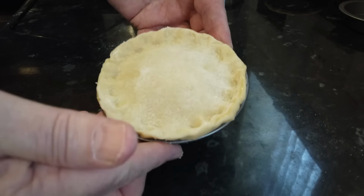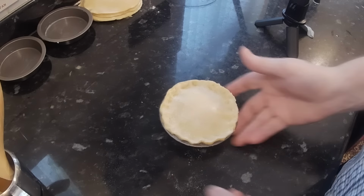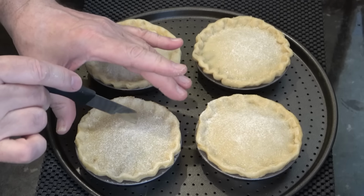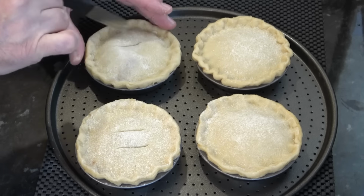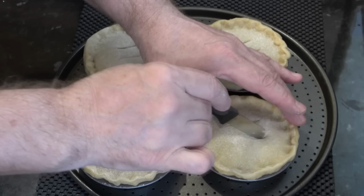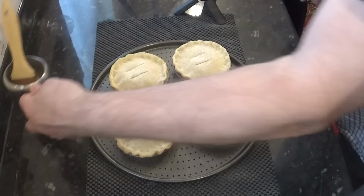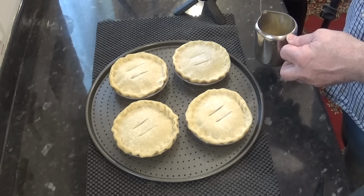And that's the first one done. Once they're all done, get them onto the baking tray. I like to use this pizza tray for pies as it allows the heat through the perforations. Now cut a couple of vent holes in the middle of each pie. Brush egg wash all over and once again try not to get any on the actual tin.